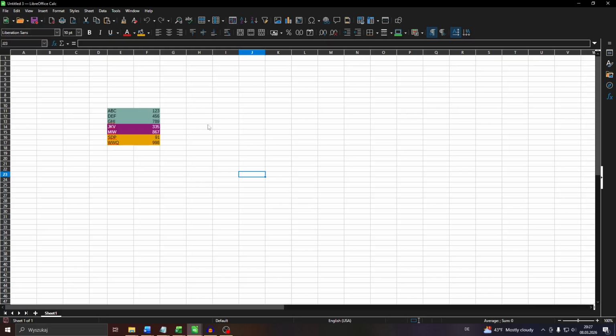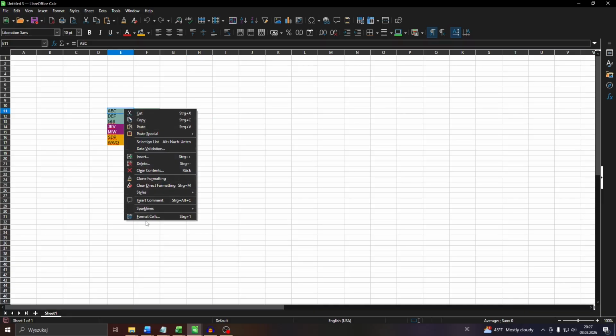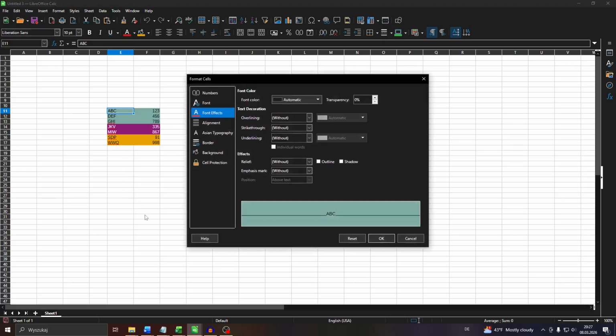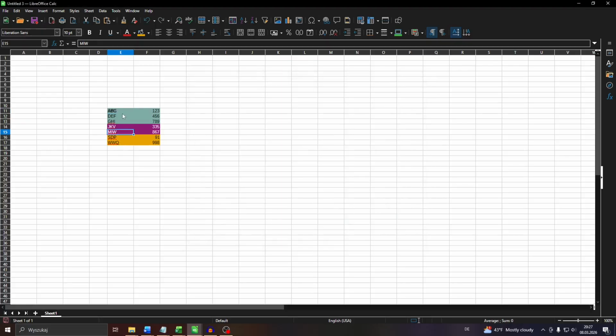Option number one, you highlight the given cell or set of data, for example, let me go with this column here or with that cell here. And option number one would be to right click into the given cell and select Format Cells from that menu, and here navigate to Font Effects, and next to Text Decoration you will see the Strike Through feature. Click into the drop-down menu and select one of these strike through types, like a single, vertical strike through, or you can go with horizontal of course, or you can go with diagonal, this one here. You will see the preview below. Click into OK and it would look like this.